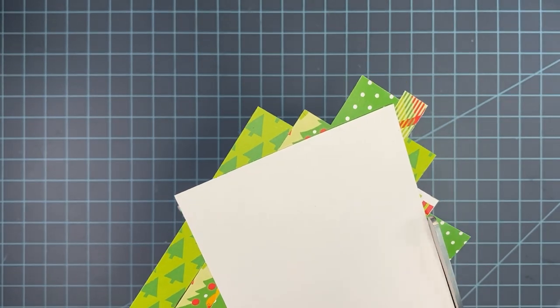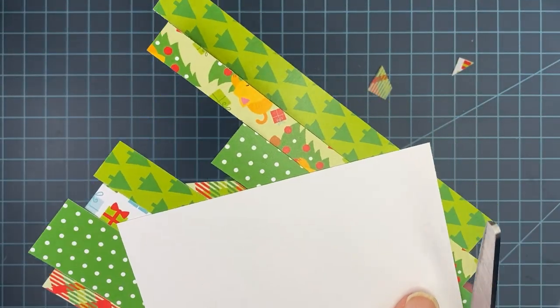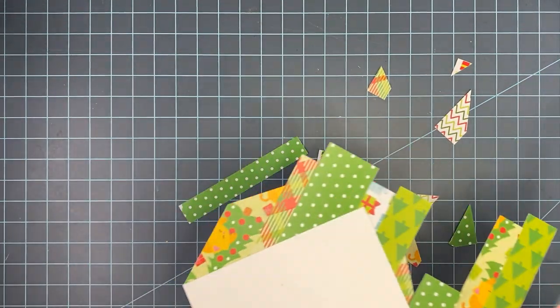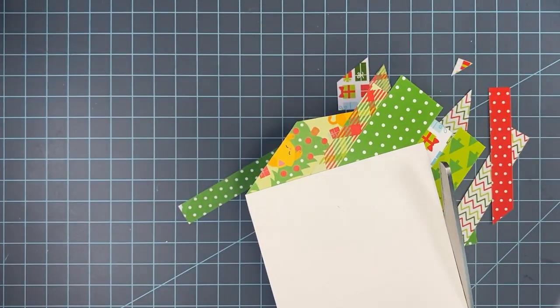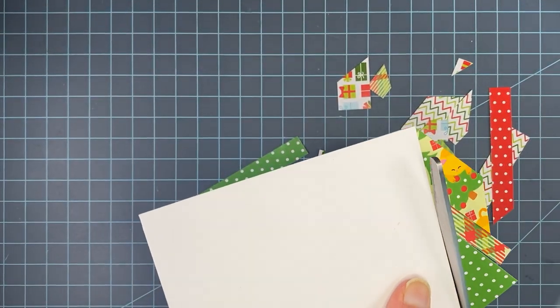Now some of these are probably too small to save or use again, but some of them are definitely big enough that you could save them, put them back in your little sleeve. Oh, it looks like I have a little gap there, so I'll have to fix that. And use them for other projects like this. It's a great way to get a lot of mileage out of those papers.